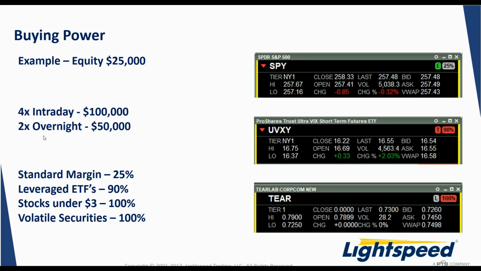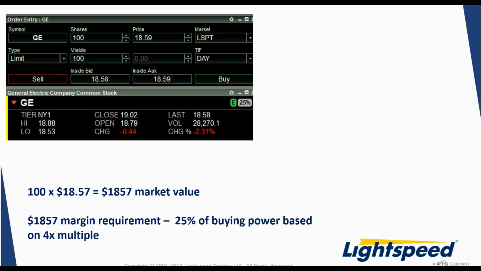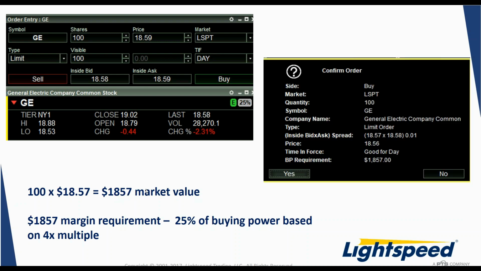So it's not exactly borrowing 10%, but I'll show you the difference here shortly. I have a couple slides which will hopefully show that off a little bit. So what we see here is GE, and I have 100 shares in here. If I place the order for GE, 100 times the current price in my slide here, 1857, we'll say. That was the bid here, 1857 in market value.